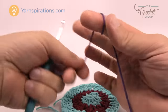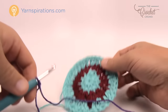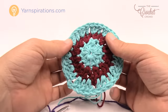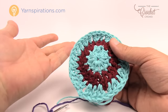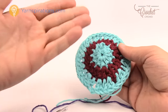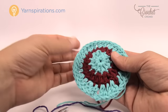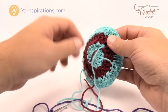The next color begins the bobble round — number four — and I warned you about this one. Bobbles naturally fall to the other side, creating a bump on the back. So if you bobble right now, the bobble will appear on the back side and you'll never see it when it's lying down. You need to turn your project backward so that the bobbles pop out to the front — the good side.